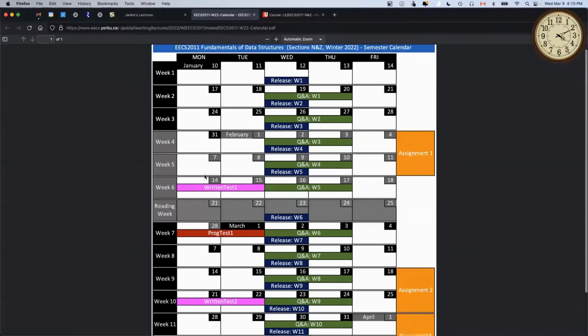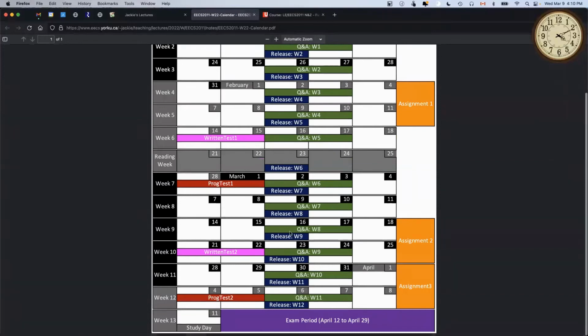Go to your semester calendar, right? We are now on the 9th over here. This is where we are. You can see you have the rest of this week. Around Friday the 11th, I will send you some guidance about how to prepare for written test number 2, but the format is going to be identical to how it was for written test number 1. So your written test number 2 is going to be through eClass, just like the previous written test. I can tell you now, I'm going to confirm on Friday about its coverage.